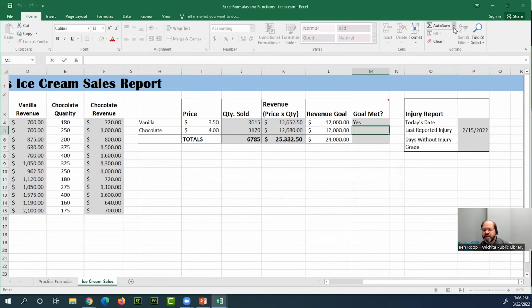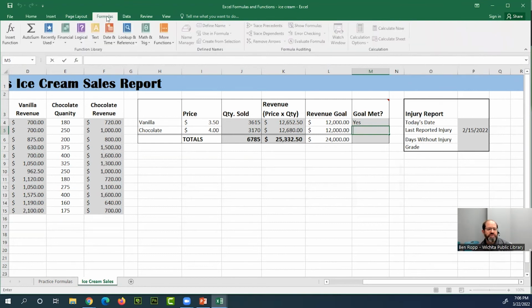So let me demonstrate. We can also use the insert function button. There's an insert function button in front of the formula bar, and you notice it has this symbol: fx in lowercase.